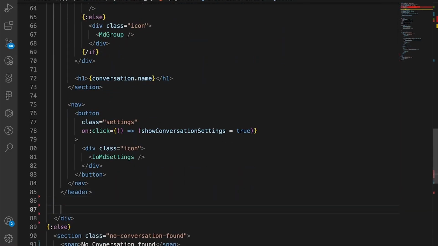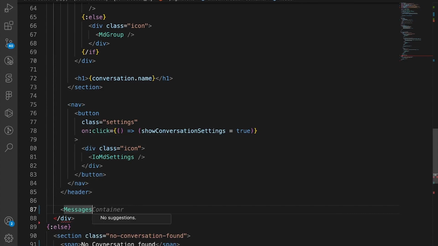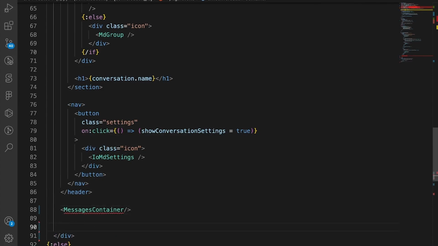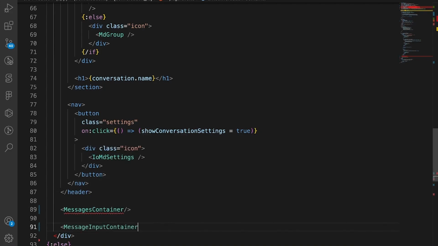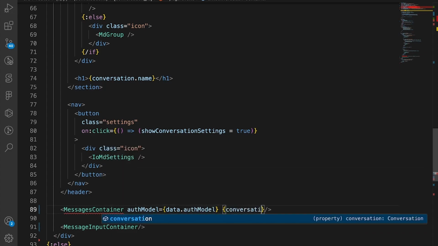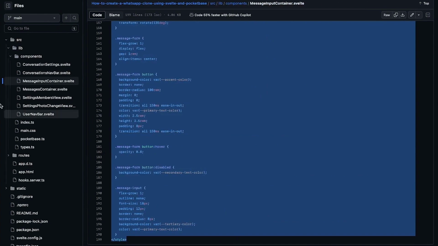So now below this header, we're going to add the messages container. And below this, we add the message input container. In here, let's add the property. So the auth model is going to be data.auth model. And we're also going to show the conversation. And now, let's go over to GitHub.